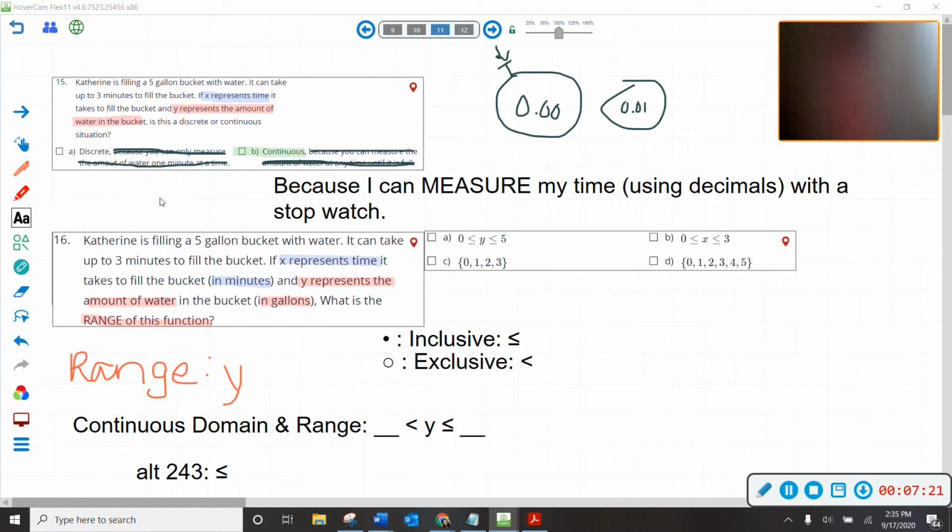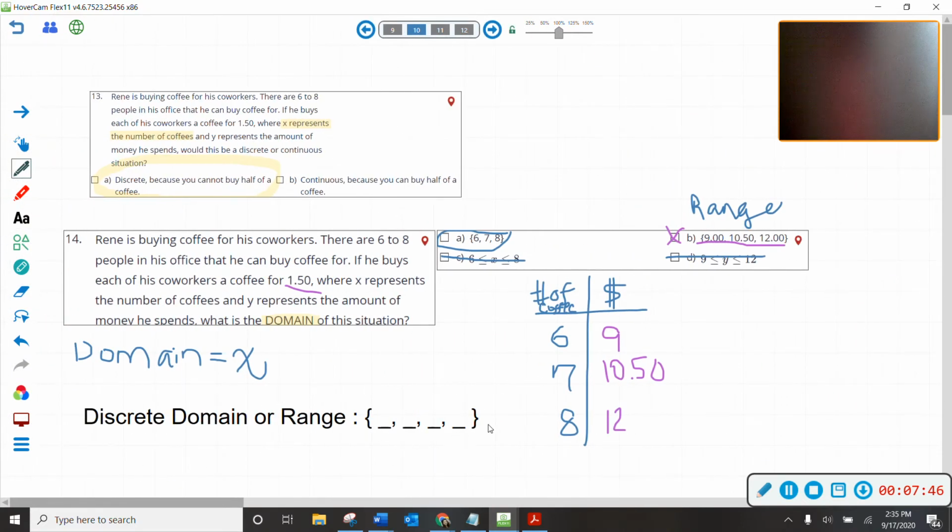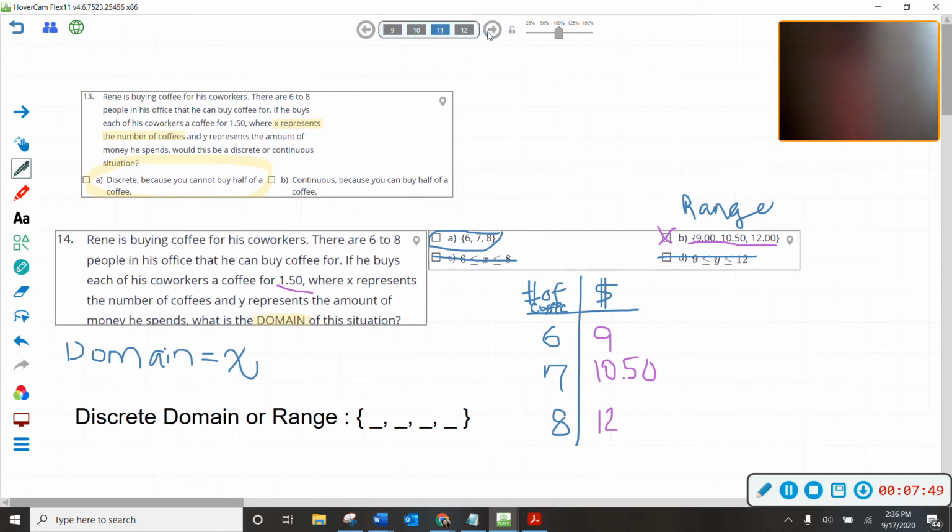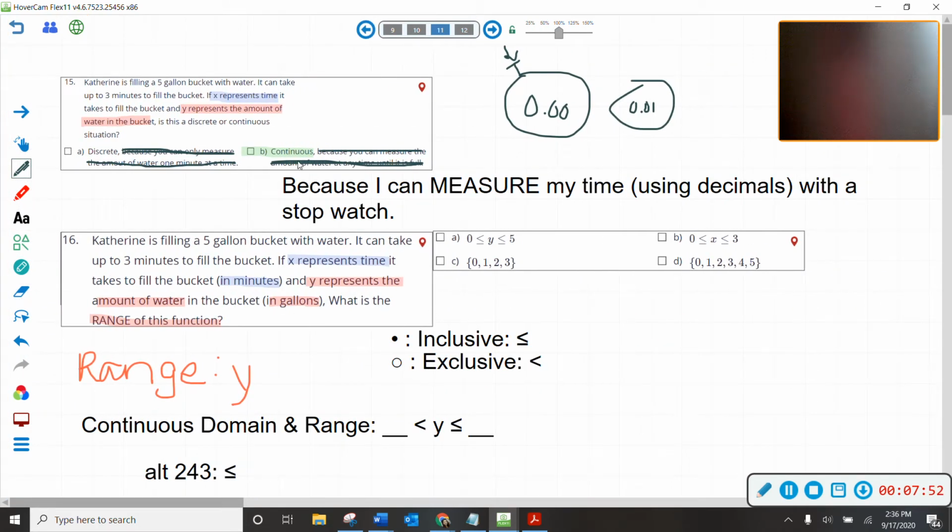All right, so taking a look back at our problem, let's see if we can get rid of a couple of these. Yeah, we'll use that red one. There we go. Over here on top, we have continuous looking data for the domain and range. Those look good, but at the bottom, that kind of looks like discrete, just like we had last time. So right off the bat, you should be able to say, hey, I've got a continuous situation. So I'm going to say C and D are not correct because that's discrete information.